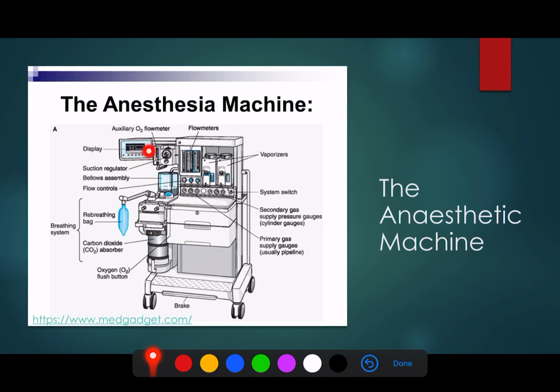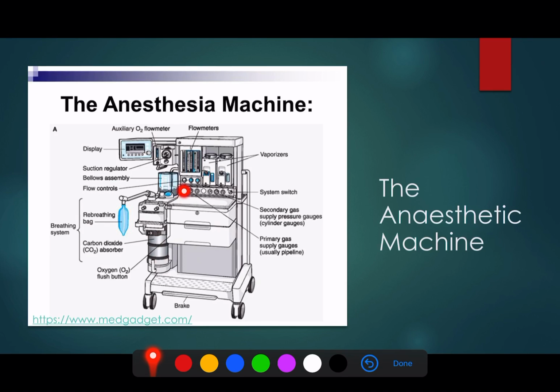The display is really important. This will tell us the amount of oxygen that the patient is getting, the amount of carbon dioxide that's coming through, and the pressures that the patient is seeing from the ventilator. So all of the displays are usually on here, and we sometimes have a slave monitor on top as well, which gives you some additional information. Now, the carbon dioxide absorber usually sits at the bottom of the ventilator circuit, which connects here. And this is the bit that can fill up with carbon dioxide, and so you need to have a look at that, and we'll go through that in a bit of detail later.